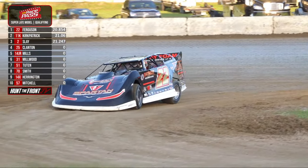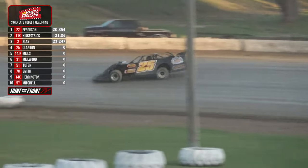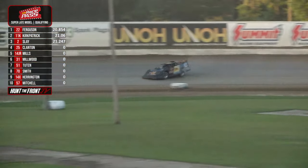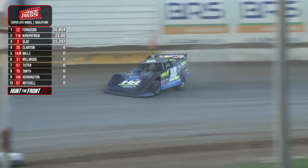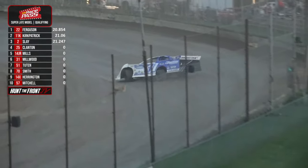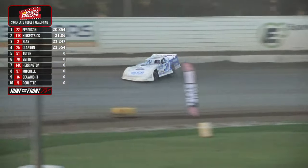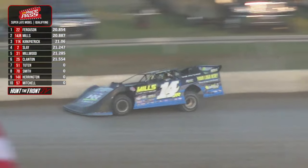Next up you'll be seeing another trio of cars in our My Race Pass time trials. The 25 from Zebulon, Georgia — Capital Race Car with Clemens power, Super K Express, Panama City Cycles on the side. Then from a veteran to the future: Trey Mills, the 14 Junior — a Black Diamond with Clemens by H&D, Boswell Oil, Fits Factory Inc., Integra Shocks. And Tyler Millwood, the 31 machine — a Rocket with Durham Power and Penske Shocks, Machine Construction, Tarpon Solutions. Fergie still fastest; we'll see if that changes. Mills right up with him now — Trey Mills into second in our My Race Pass time trials.